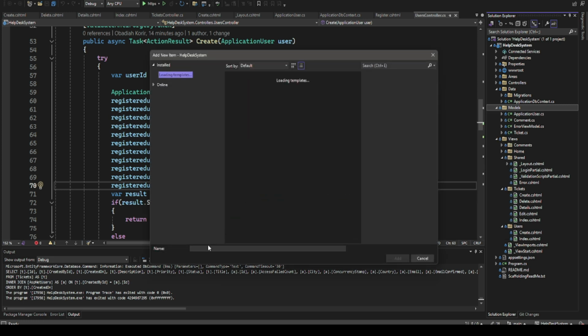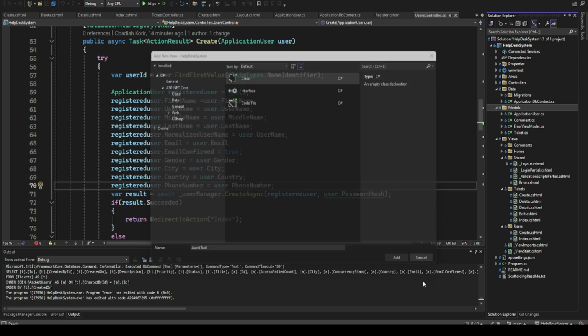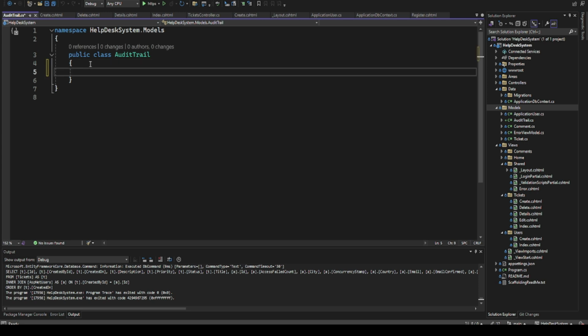So I'm going to create here a model called audit trail. On this audit trail of ours, I'll do public int ID, and this will be my primary key.